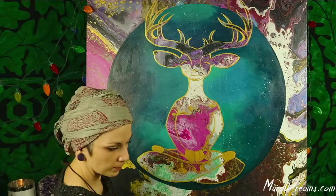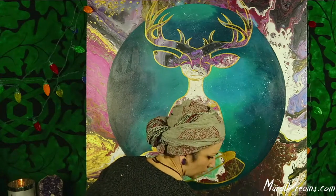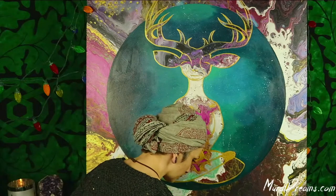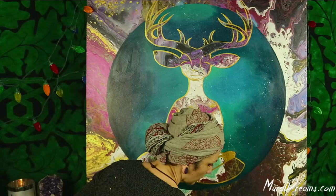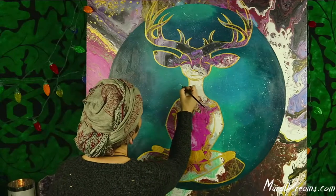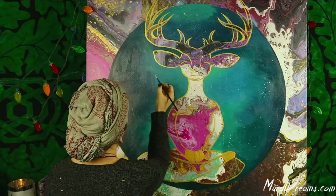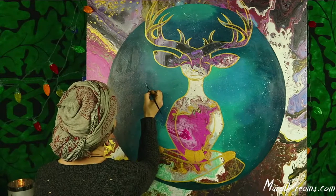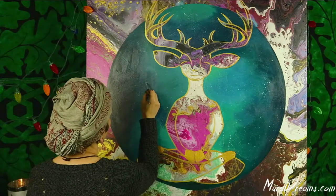Okay, good. Let's make some of those stars glowing. With a brush, I'm dabbing an area here and making a circle, like a shine. See how it looks like it glows now? You can also do this with a brush, you don't have to do it with a finger like a peasant. That's probably better.